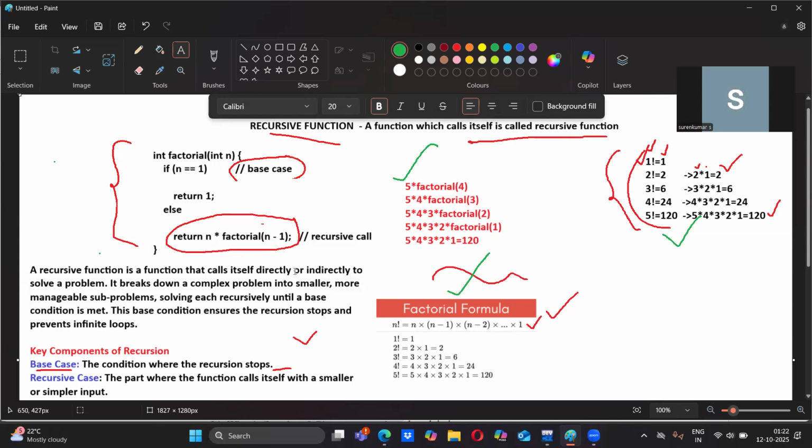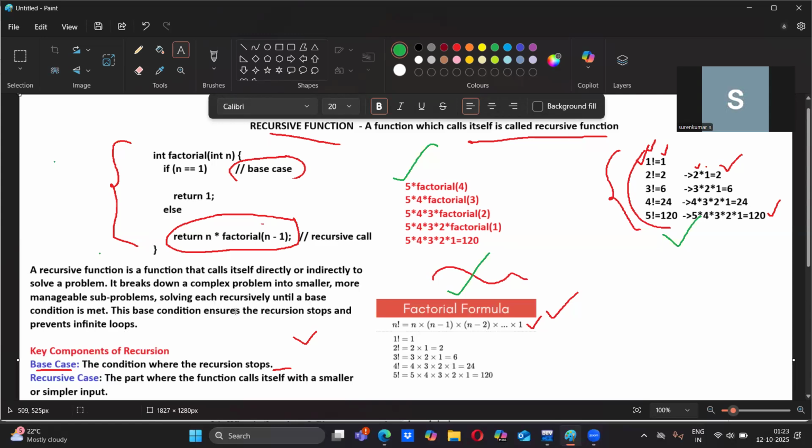Focus on what a recursive function is according to our syllabus. This is enough. Next, it breaks down a complex problem into smaller, more manageable subproblems, solving each recursively until the base condition is met. The base condition is if n is equivalent to 1. Until the base condition is met, that's the main thing to understand.